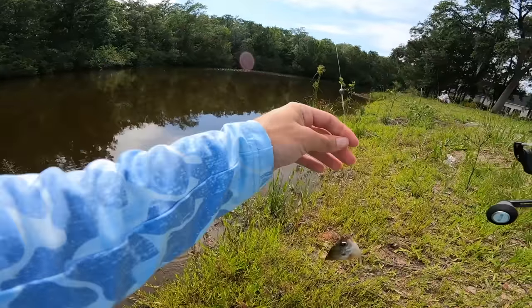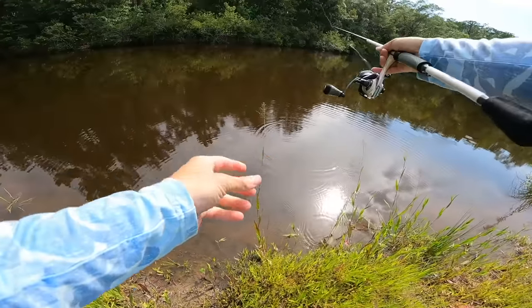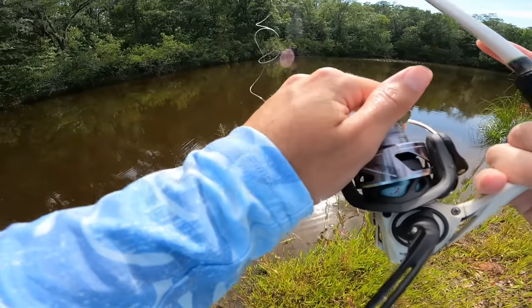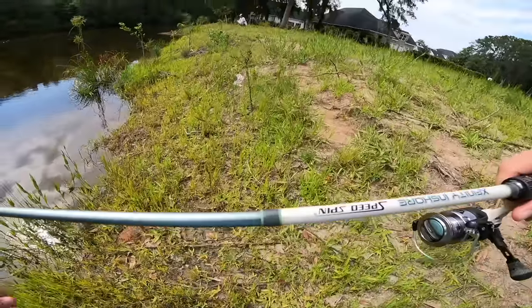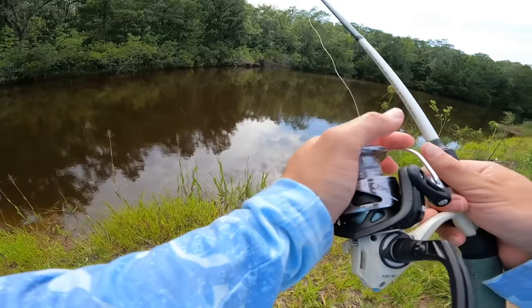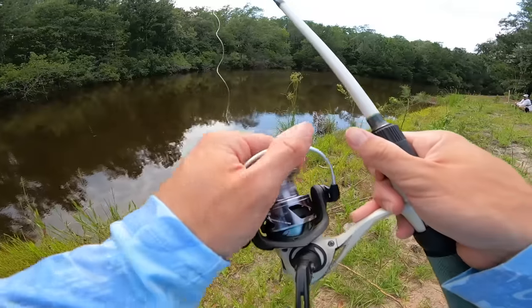So guys, our other baits are out there roaming around. I actually just put a piece of cut bait on this combo. Try something different, let it sit on the bottom. Maybe we can even go after some other fish, either some catfish or gar, whatever really bites, mudfish, whatever's in here. I'm gonna throw that in there and just see. We might as well have something else working for us while we're waiting for these bites. Might get lucky and catch something else cool. We've already caught a dang turtle and a gator, so why not add something else onto the list?